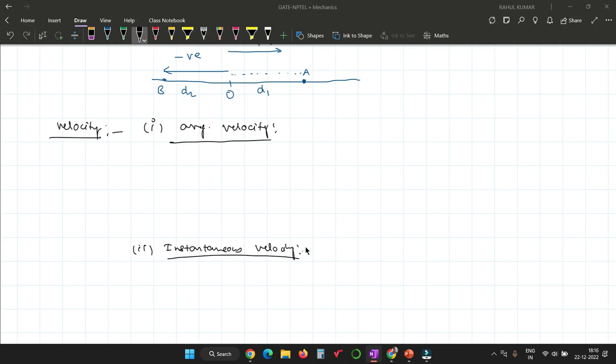So that is not correct actually. Someone else? Total distance traveled by the total time taken. No. Average velocity is the average of whole velocity at every point of time. No. Actually, average velocity is defined like this: change in position divided by change in time, or you can say time interval.